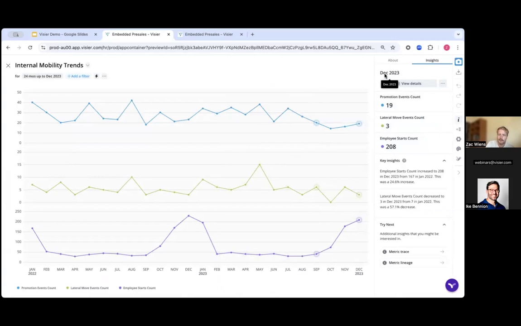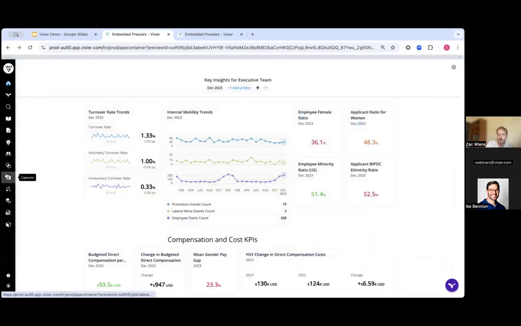One of the great features that everyone loves about Visier is this capture button here, which captures the visual that you currently have on the screen. This then is organized in a photo library-like page called captures, which we'll show later, but then these can be reused when users or product teams are developing their own content.